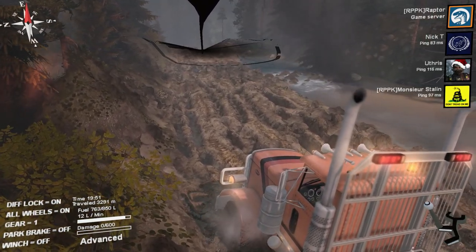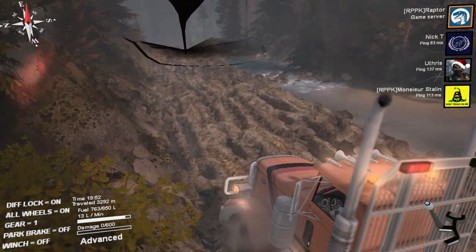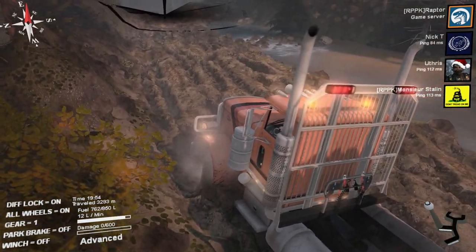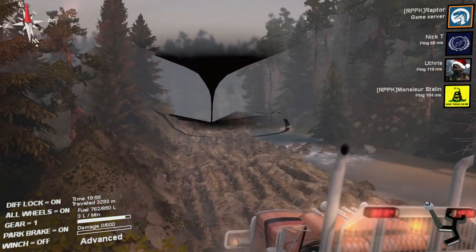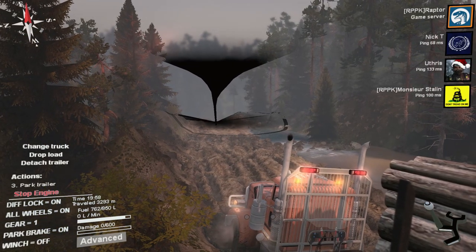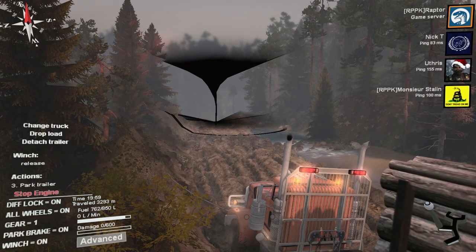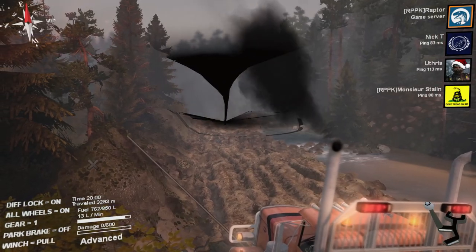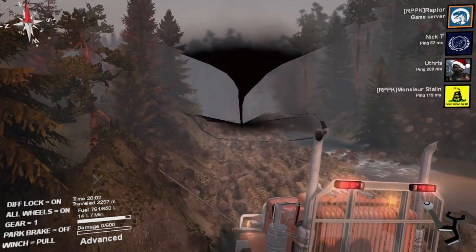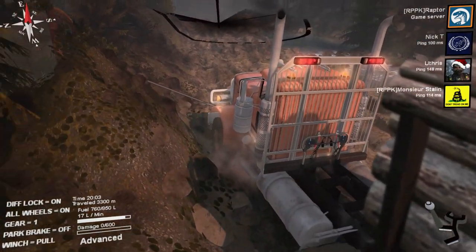Looks like Montessori and Nick are having a little bit of trouble with a bumpy trailer. Meanwhile, Raptor and Uthras are trying to be funny, but failing extremely. I just think it's hilarious. Trailer comes off. Load lost. Yeah, that just makes me really afraid. Are they even tied down? Like, what the hell?